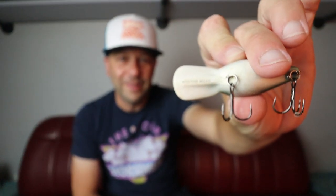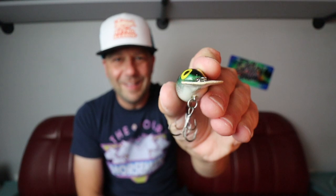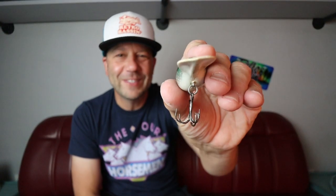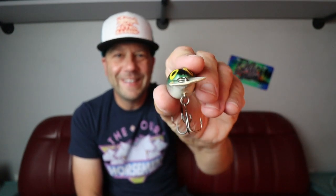There is a lot of debate whether those Pre-Rapala Wiggle Warts truly deserve the premium that they demand online and at different sales. Just in case you're curious, here is an OG Wiggle Wart — you can tell because it says Wiggle Wart on the bottom. If you look at the bill of that crankbait, holy smokes, that thing is jacked up. The theory goes that jacked up lip, which is the result of some outdated molds, caused this bait to hunt like no other. Ozarks checked it out — those were actually some Pre-Rapala Wiggle Warts, and I think he picked those up. That was a great buy.